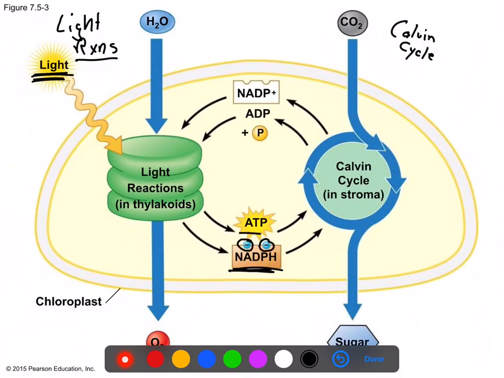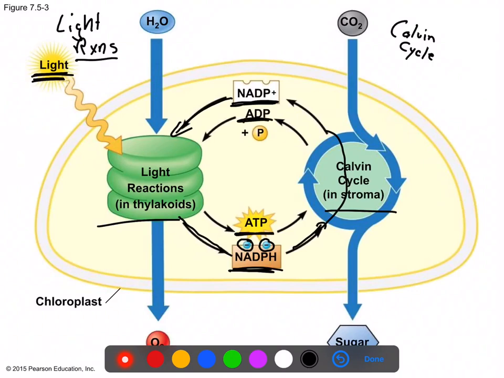And do you notice that NADPH here is carrying 2 electrons? Right? And it's basically delivering electrons from the light reactions to the Calvin cycle. And what does NADPH do once it's dropped off its electrons? Well, we can follow its path here. And here it exits as NADP plus, no electrons, no hydrogens. And it goes back to the light reactions to pick up more, and then comes back here to drop them off. So there's a cycle, right, between the light reactions and the Calvin cycle.